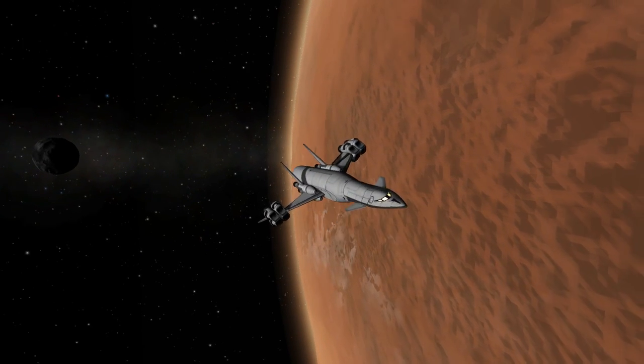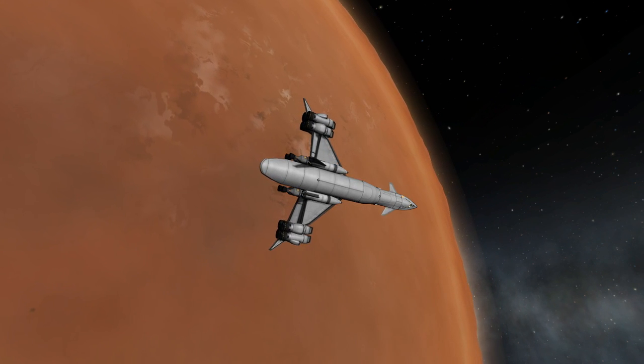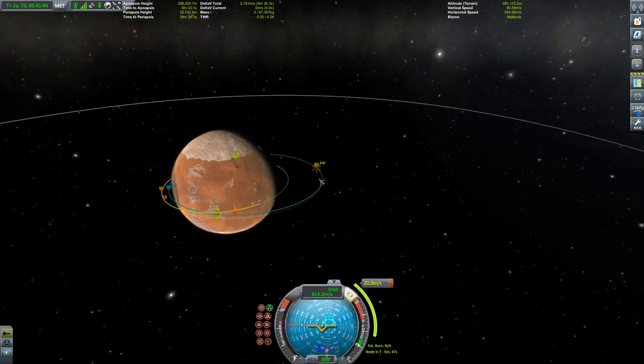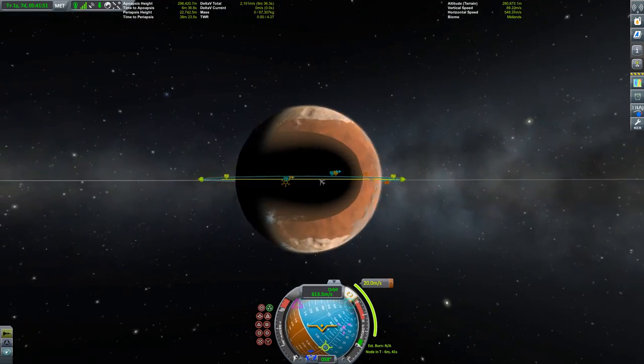Ike stays firmly in the background. And now we are already back in the safe zone out of the atmosphere. Great! We are going to raise our apoapsis and try to match. Hey, look! It's an eclipse! It's an Ike eclipse! Nice!